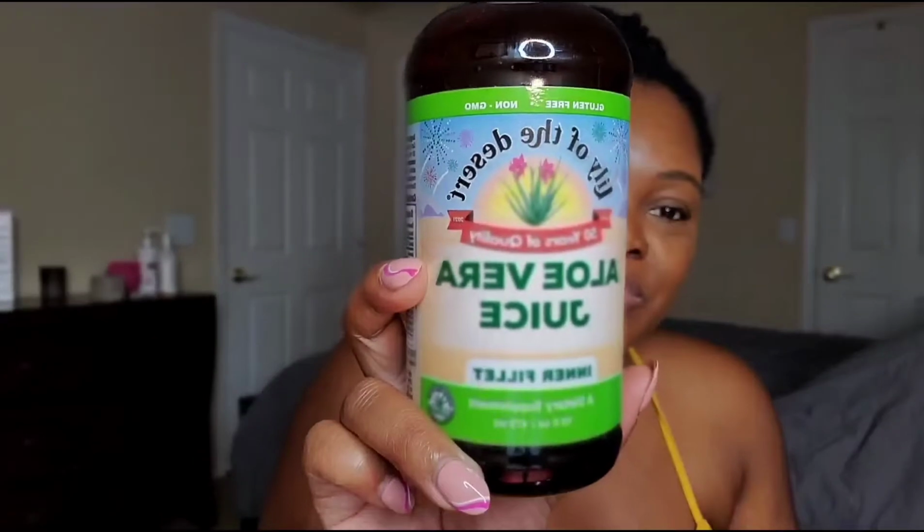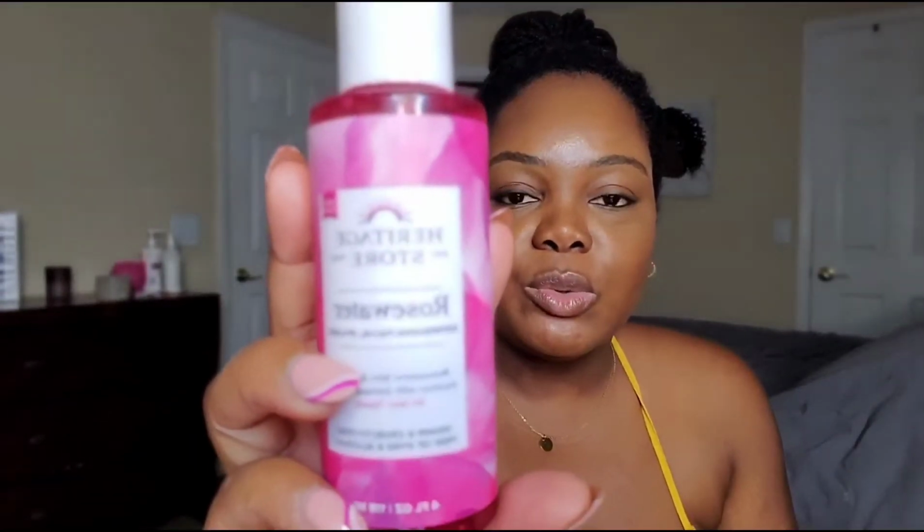I'm gonna use some aloe vera juice, and all the writing is backwards because I am using my phone. It's the easiest thing to do. Rose water. This isn't my usual rose water. I got this at my local grocery store because I didn't have time to wait for it to come from Amazon, but I normally get it from Amazon. Maybe what I'll do is put all of the ingredients together and give you an Amazon link to click on and purchase if you need to.